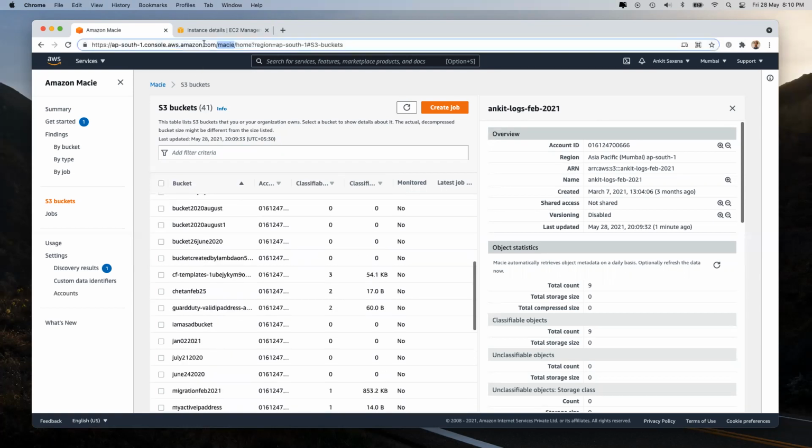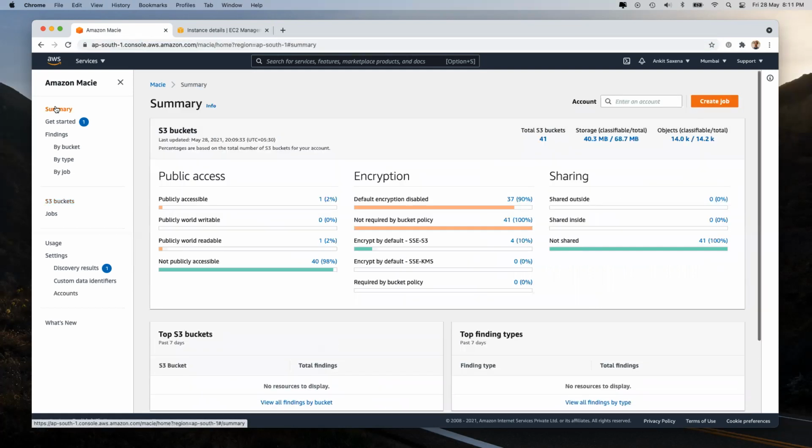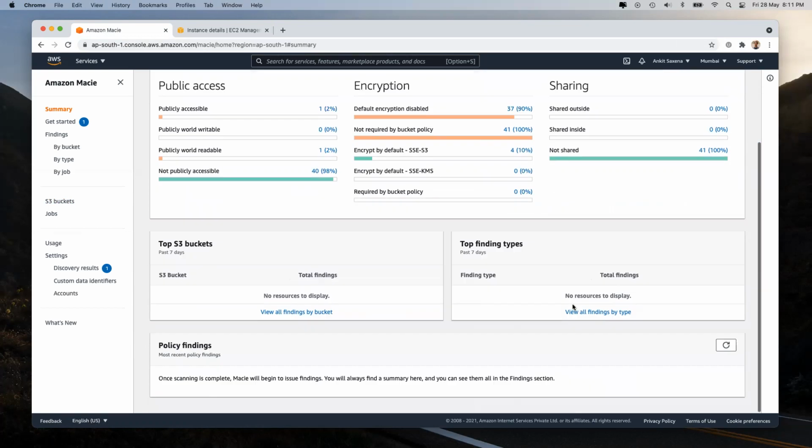Now this is a very promising service inside AWS. The reason is you don't have to do anything. It is automatically telling you that these are the things which can create a problem for you. This encryption is not there over here, it is not required here, whether you have sharing or not. So basically whether I have shared my bucket with anyone or not. Also, if there was any problem where someone was trying to access my bucket, it will show up in these two columns over here.